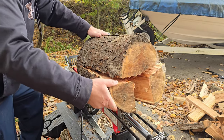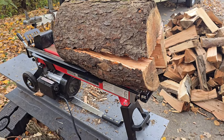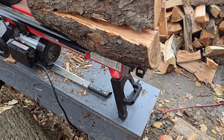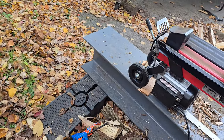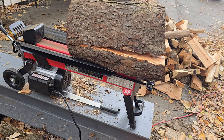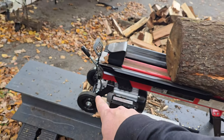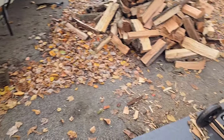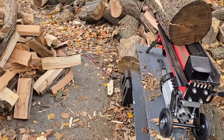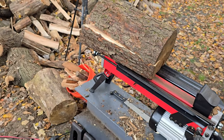Split it with ease. With bigger logs, especially the thick ones, you want to be able to catch them so they don't fall and smash something — that's where being able to use one hand would be nice. But at this price point, it's awesome. You'll want to build a desk or table for it. I've got a big fiberglass I-beam sitting on some rhino ramps, and I put a tractor bucket underneath. Good little unit — I like it.